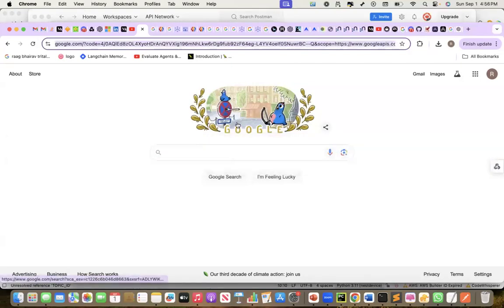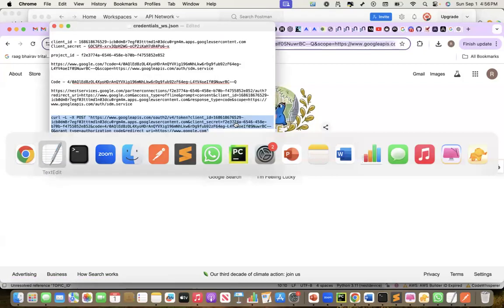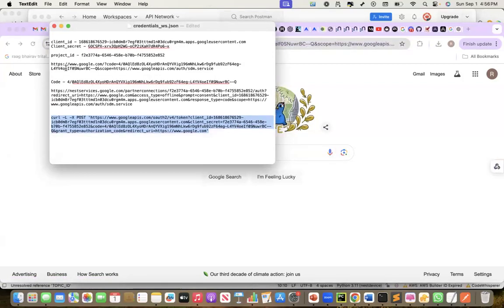Let me check why. So let me run this again. Where did it connect services, right? Response type equal to code. Okay, so response type equal to code and scope equal to this, right?